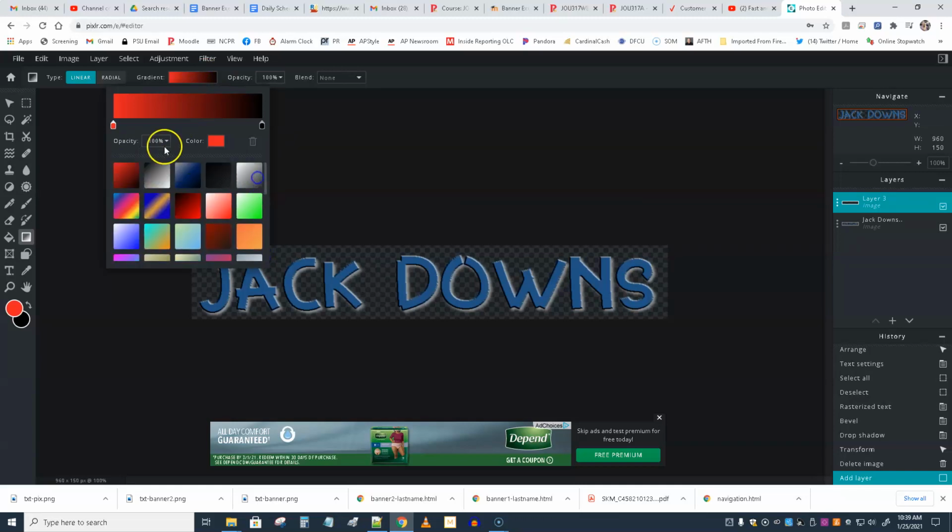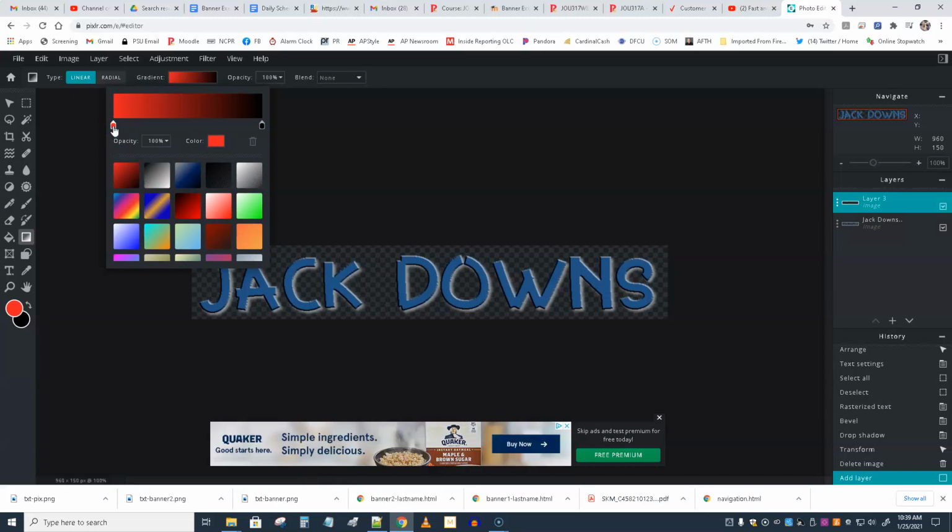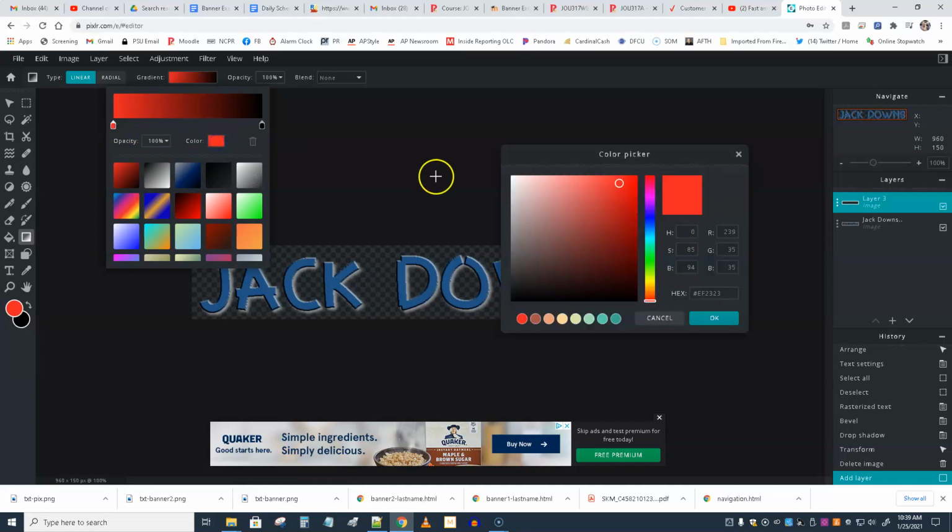So you just choose one of those if you wish, or you can click down here and click in the color of the gradient. And this, frankly, I didn't get into many details in the gradient in Photoshop. If you click on the color in the gradient area in Photoshop, you can get to more of these choices too.